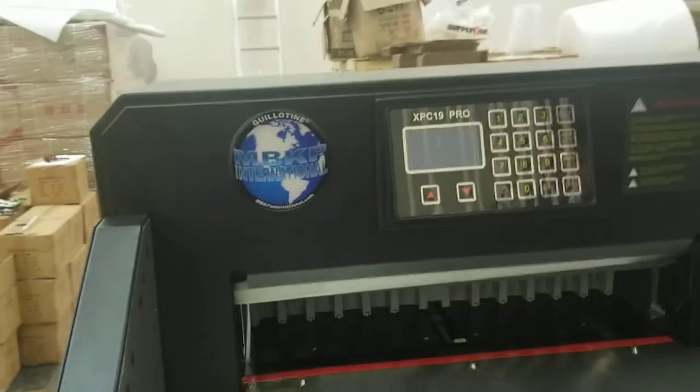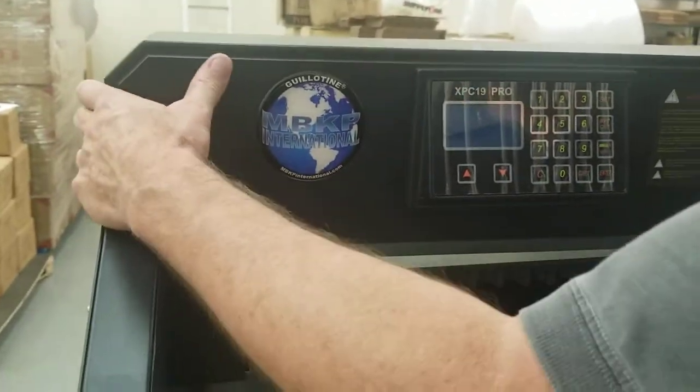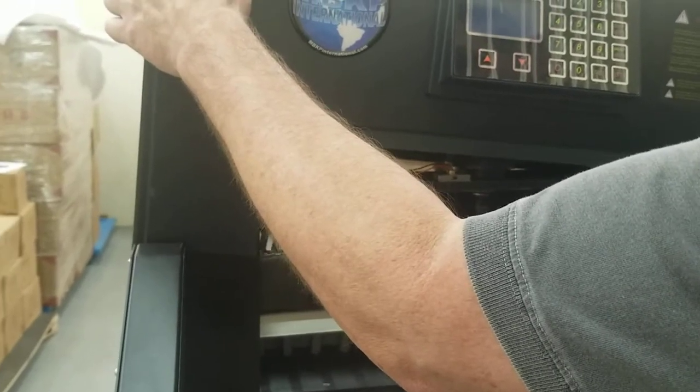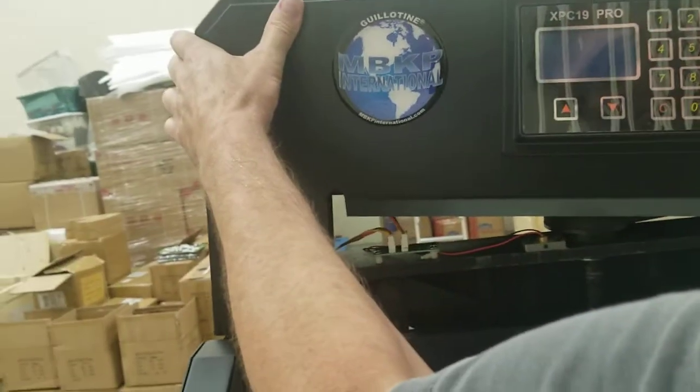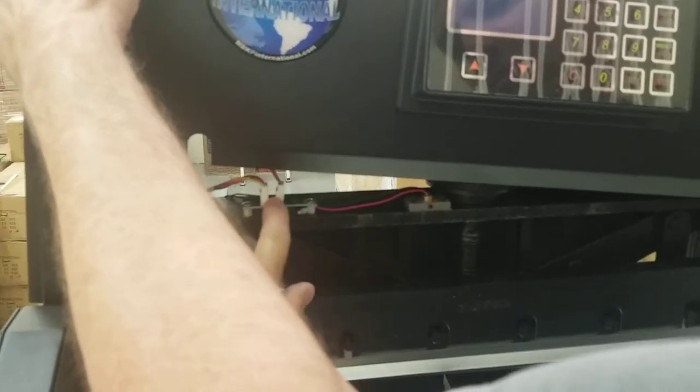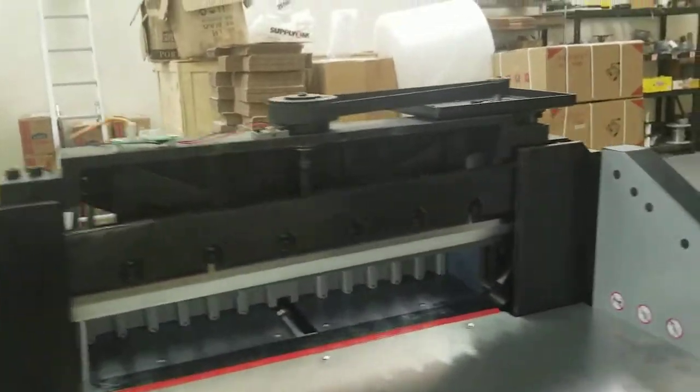After that, you just got to take this off. With it turned off, you can lift it straight up and have somebody unplug it. It's that inner plug there on that little board. Right, the inner plug right there. Or you can just lift it up and it unplugs itself.